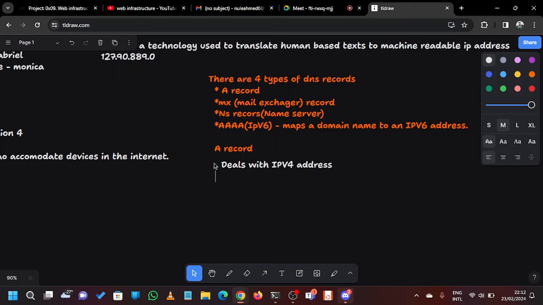First of all, the A record in full is an address record. When asked, it's an address record, but normally we just say A record; in full it's address record. You should not forget that, because somewhere you may hear somebody saying address record and wonder what that is. So the A record is an address record.